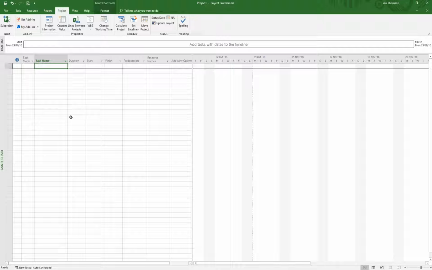So if I put a task in on a Monday, it will use my 9 until 5. If I put a task in on a Friday, it will use my 9 until 4. It will know there is an hour in the middle of that for lunch, so that you're only getting 7 hours effort and 6 hours effort, not 8 hours effort.